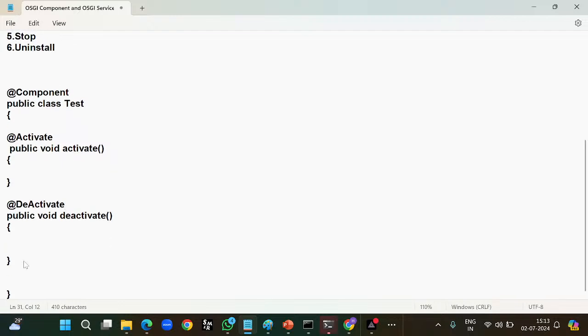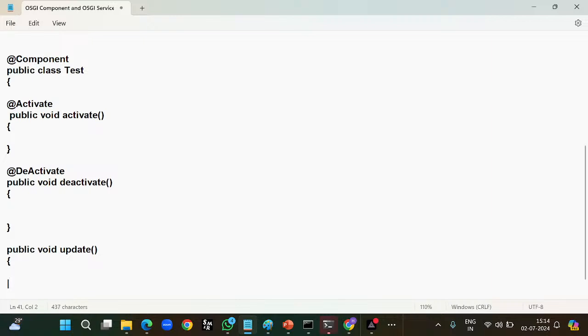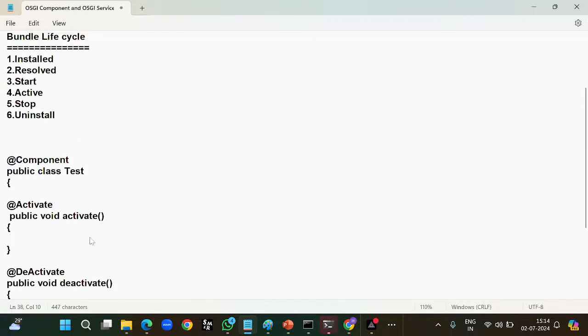Next, if you want to update, you need to take a modified method. So I would like to take the update method, and from here to here, this is the scope of the update method. This annotation can also be updated with the @Modified annotation. Are you guys clear with my point?